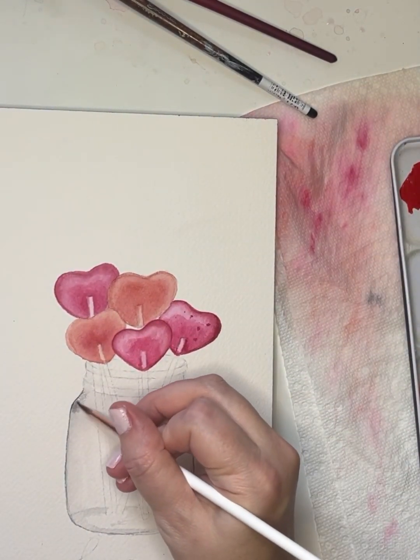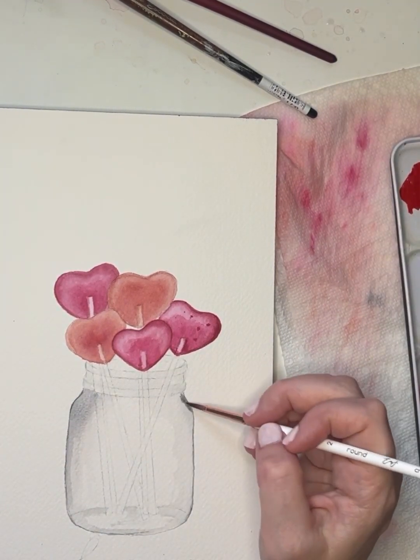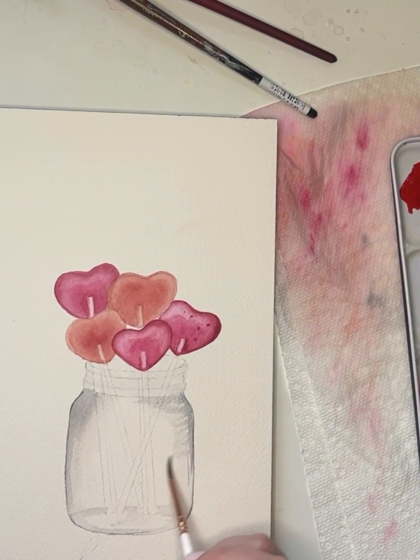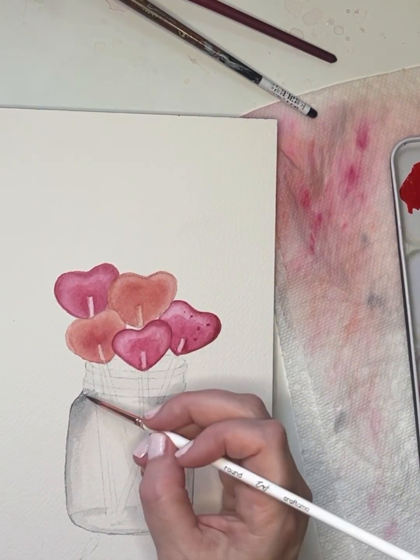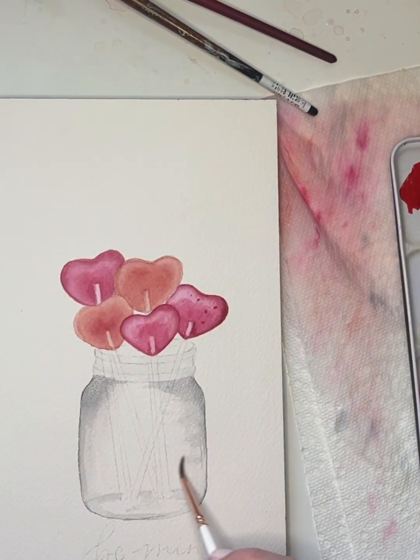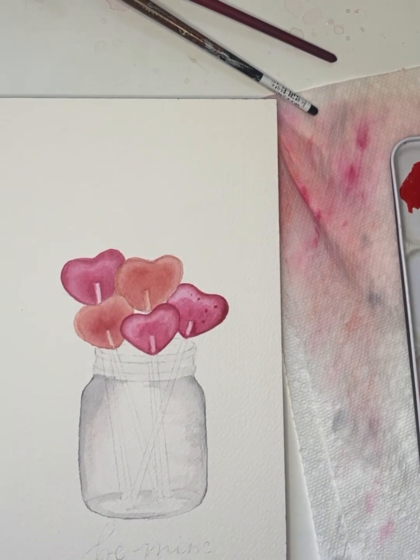Okay, so I'm going to take another break from the lollipops and return to the mason jar. And I'm going to start building up the shadows a little bit more. Again, I'm using that gray mixture that I mixed up. I also use this gray mixture on the lollipop stems or sticks.